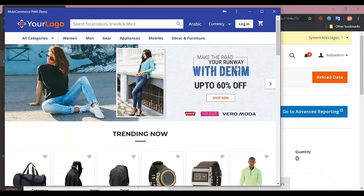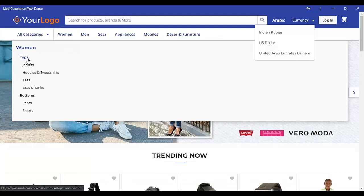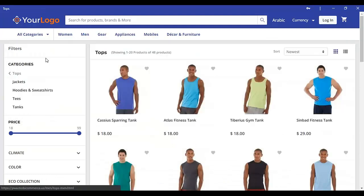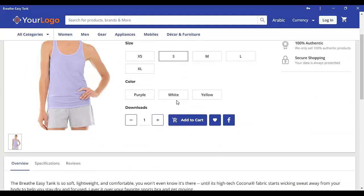Then we have other features like the multi-currency options, and then we have multi-languages. These are some features I wanted to talk about. But apart from this, I would like to give you better insight into the flow of this progressive web app, including a quick user journey experience. You can quickly see how quickly it's loading the products. I click on this category, or any of the categories we have, and it's just quickly showing you the results. So it's actually very fast, ultra fast.